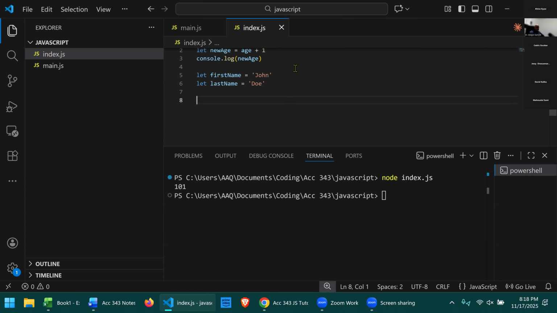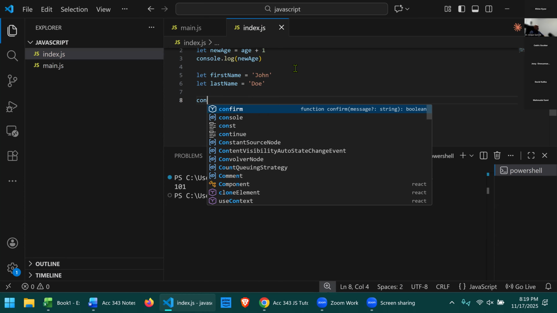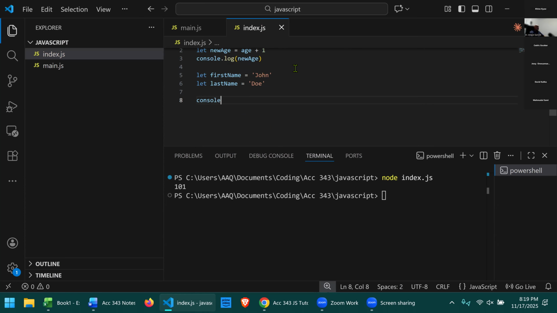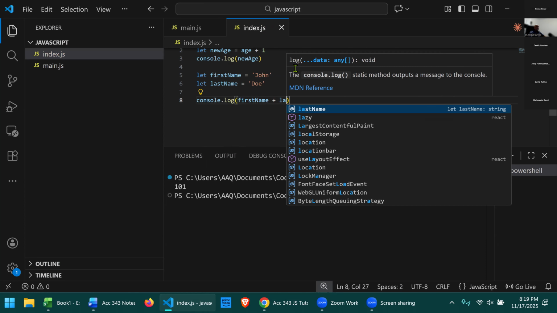Can you add two strings together? Console dot log first name plus last name.